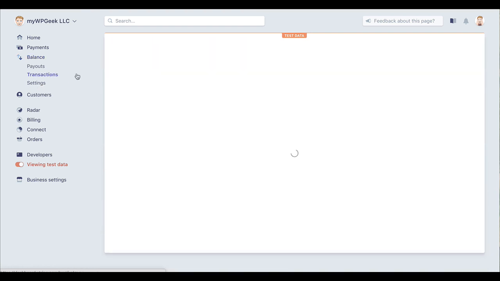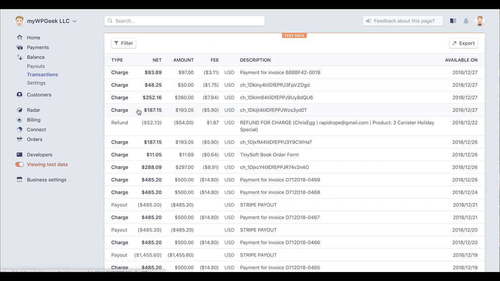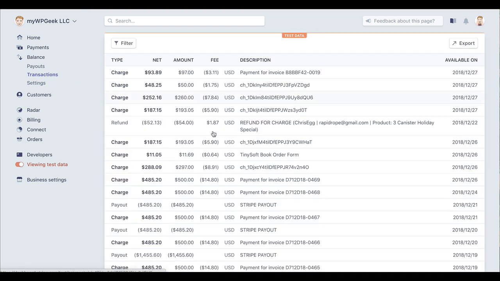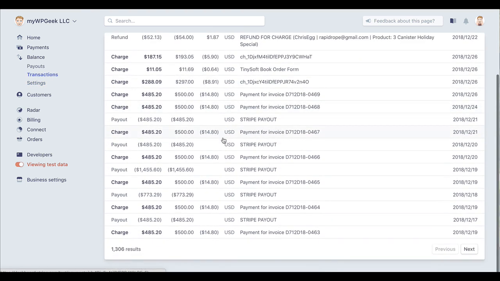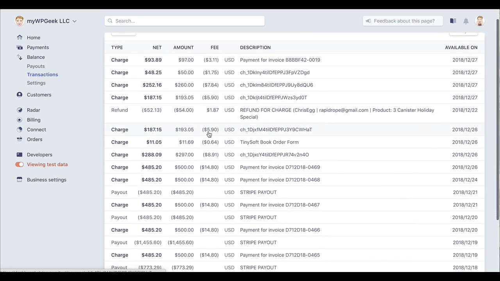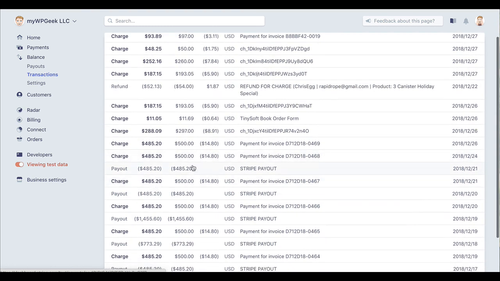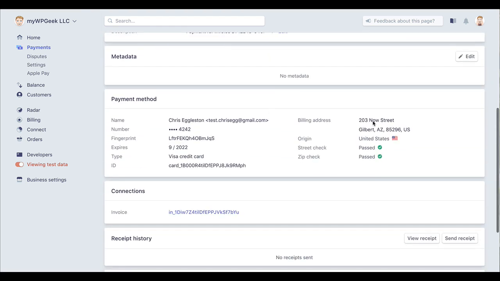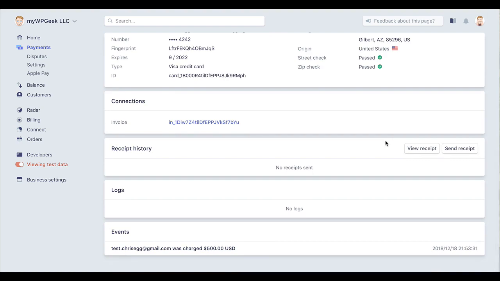We've gone over balance essentially, but transactions under balance is a pretty nice thing to view here, because again, it shows you every transaction and what the charge was, what your fees were. These are processing fees, right, and anything that's going on. And then from here, it shows your payouts as well. So you can always come in here and view these. It takes you to the customer's order. And then again, everything's just right here and easy for you to manage.